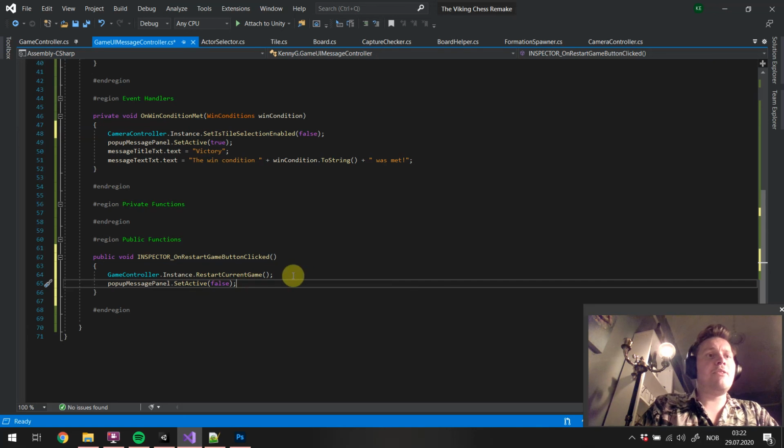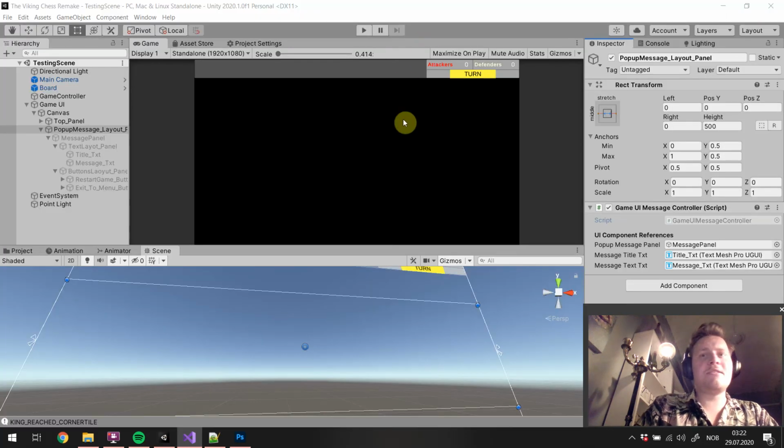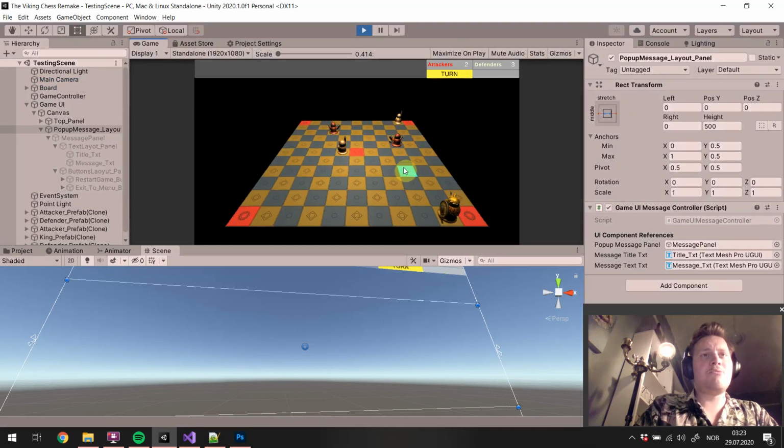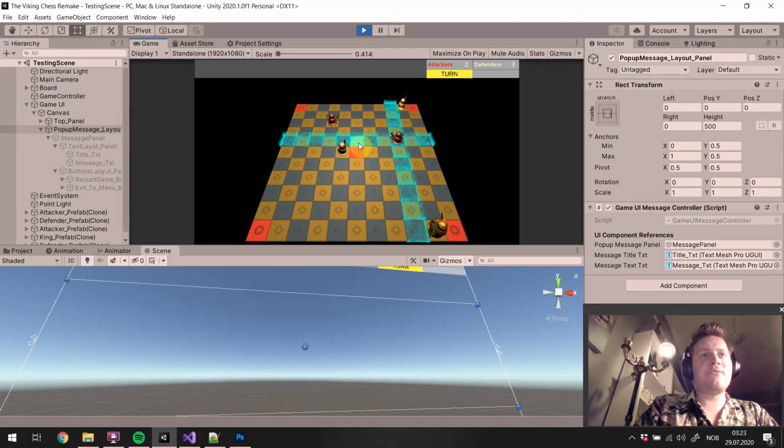There we go. So our message panel will be removed, and then we restart the game a little bit more cleanly. So I'm just going to have to test to see if the input is working or not when we restart the game.